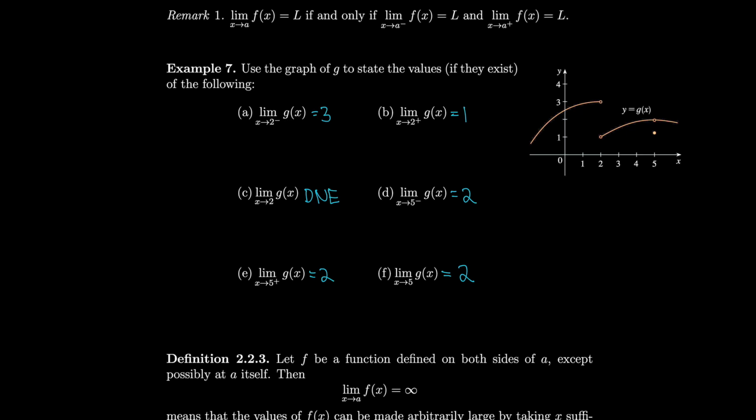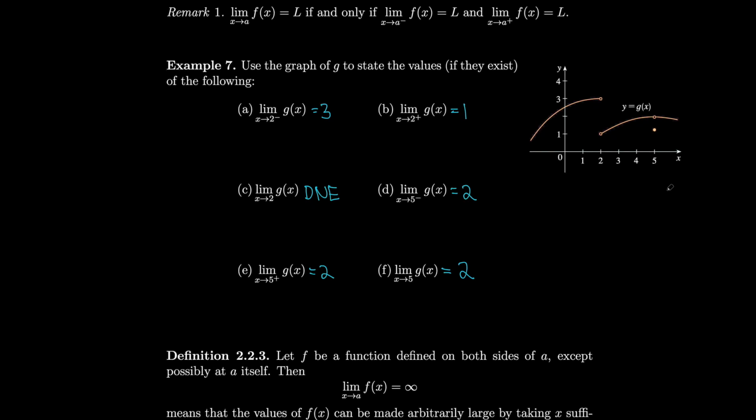This is interesting because if you look at g of x at 5, it actually equals 1. So in this case, the value of the function is not equal to the value of the limit, because remember, for the definition of our limit, x approaches this a value, but is not equal to a. So sometimes the function will be equal to its limit, and sometimes it will not. And sometimes it just won't exist in general.